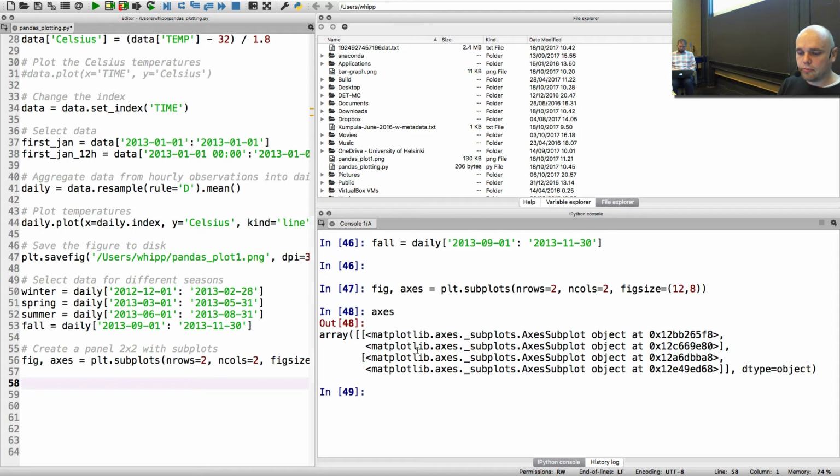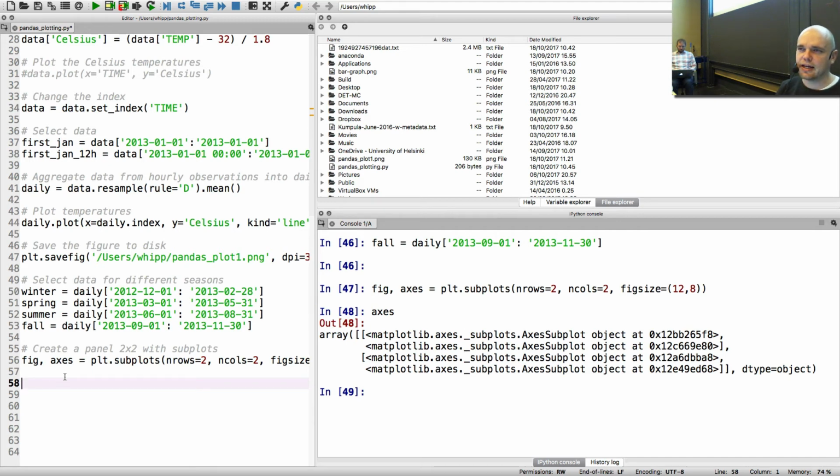How we can manipulate and plot our stuff on these different figures is that we assign, for example, that the winter plot should go to the first axis, the spring should go to the second axis, and so on. So we take advantage of these axes from here.